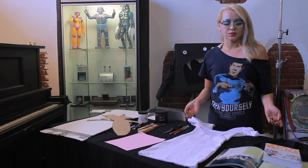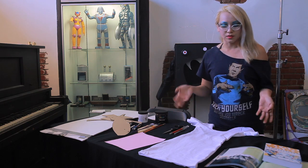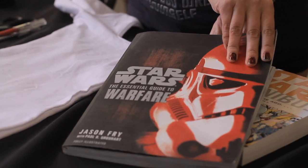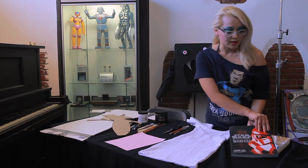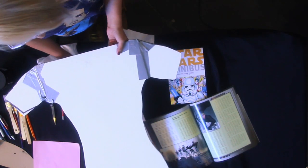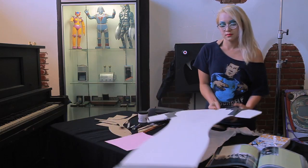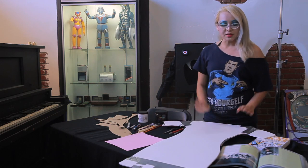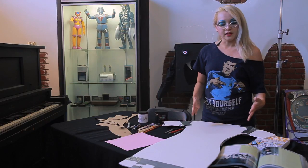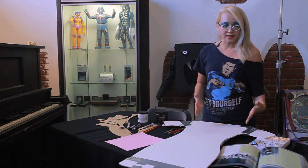First thing you want to do is find any sort of reference of Stormtrooper outfits. There are a few various costumes out there, so you just find books for helmets and bodysuits. Take your large piece of foam core and cut out a large form for your dress. Make sure it's a bit bigger than the actual dress so it stretches, because when you paint on it, if you don't stretch it out first, it's going to crack the paint.